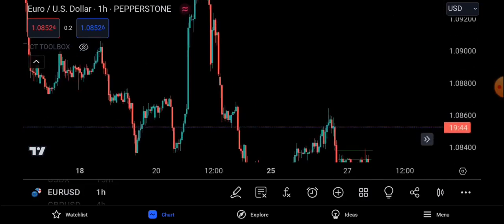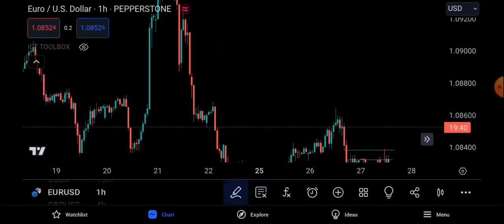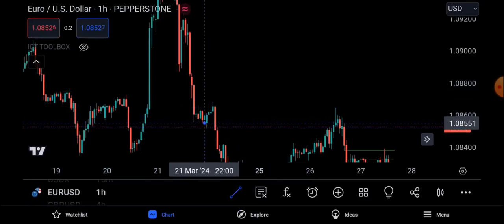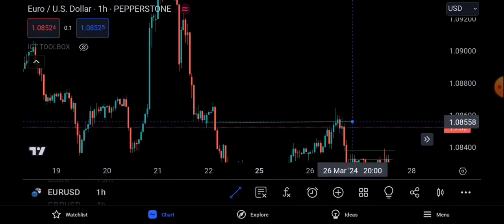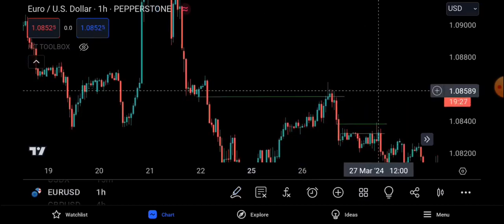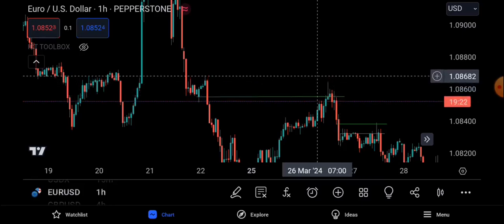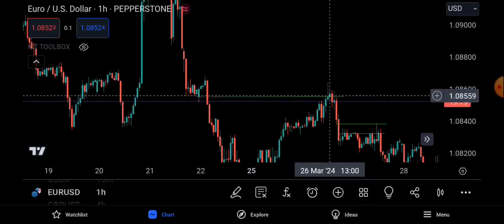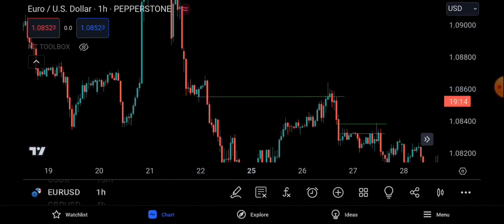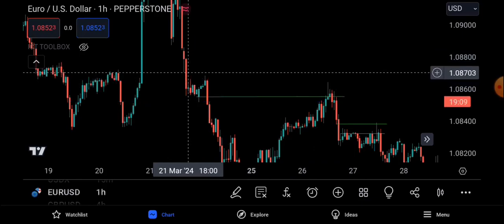So right here we do have an order block on the 1 hour. So I will pick the body right here, then I'll draw it out. So if you are going to get a trade or a sell off of that order block, your limit order would be on this line, your stop loss would be either at the body there or the wick there. But notice how all these candles closed below the 50% of this order block. And notice how this order block has tapped into a fair value gap.